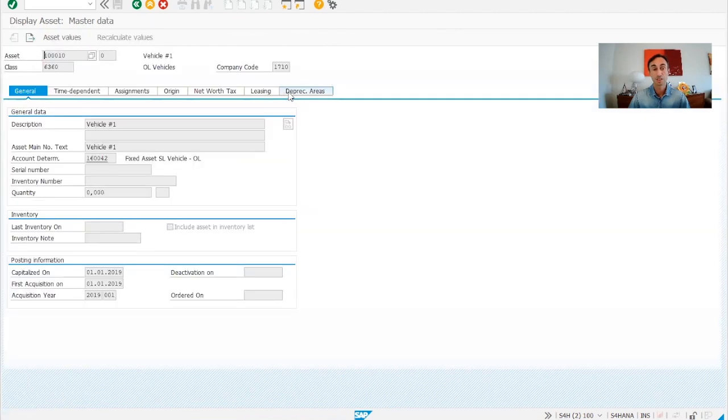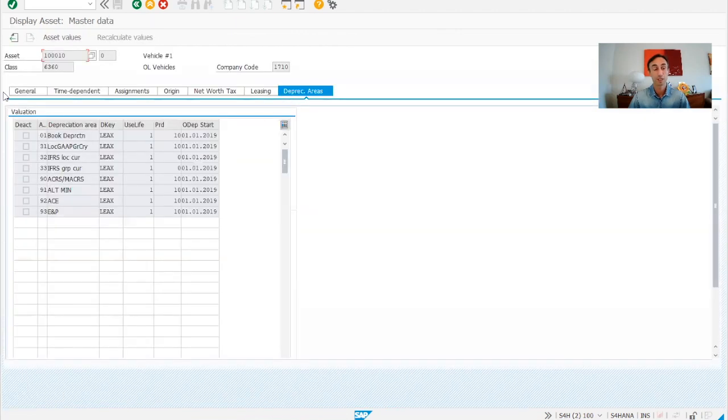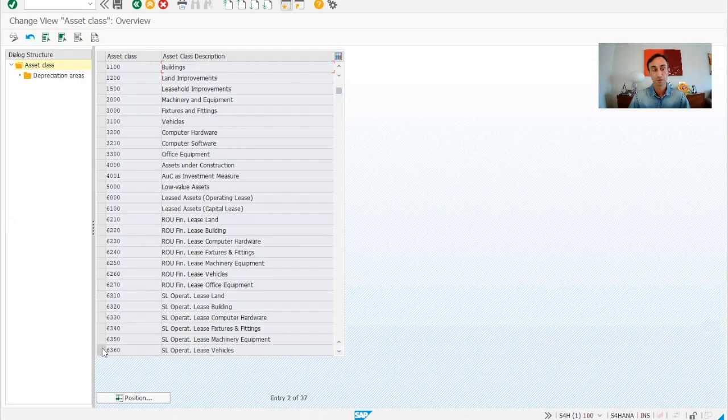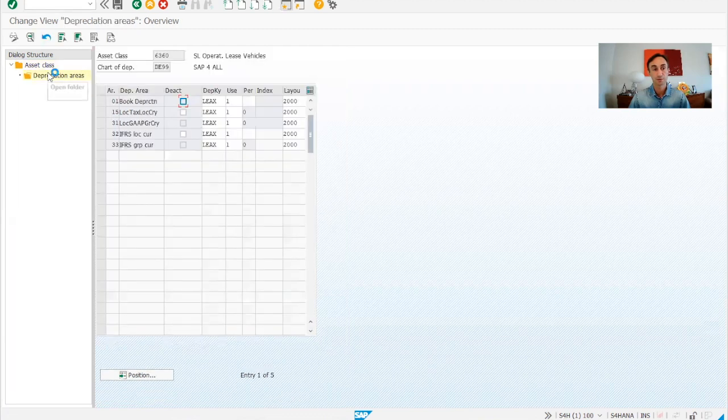Here in the depreciation areas, when we create, this will become populated. Okay, this is a training system, so this is messed up. But if I go for the 6360, okay, the company code is this one. I don't have any asset created. But if I go for this one, just for an explanation, choosing this one, and then depreciation areas, I would have this by default, okay?